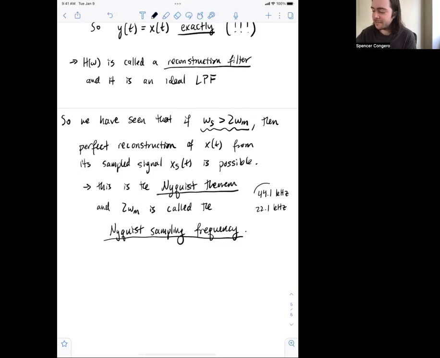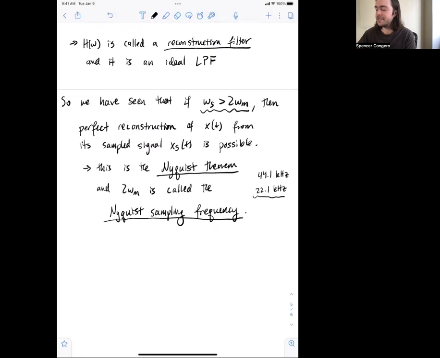And you can see now why that sampling frequency was chosen, because human hearing only goes up to around 20 kilohertz. When they designed the CD quality audio standard to have a sampling rate of 44.1 kilohertz, they had this theorem in mind, because that would ensure that you could represent audio frequencies all the way up to 22.1, which is beyond the scope of human hearing. They figured that anything humans would be listening to, this was more than sufficient to get perfect recovery for any audio with max frequency at most this. That's a real world example of where this Nyquist theorem comes into play.